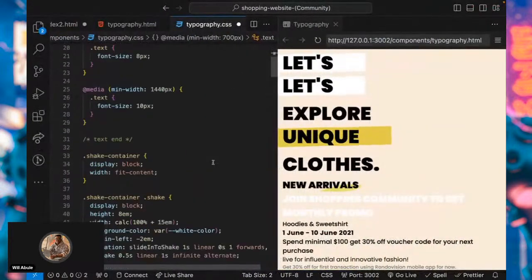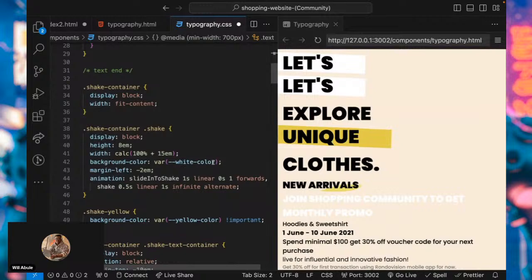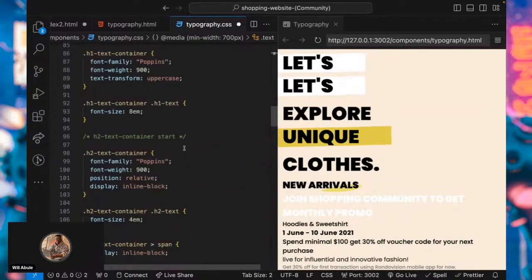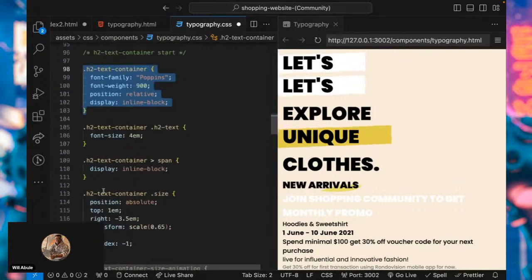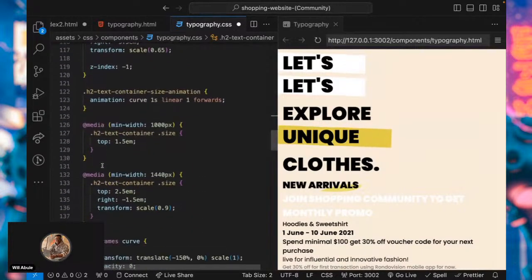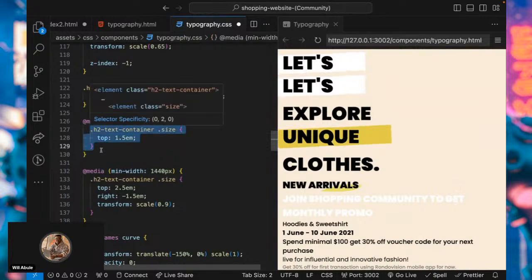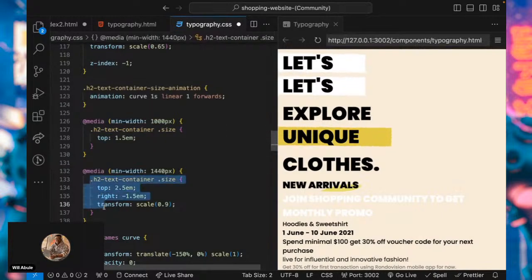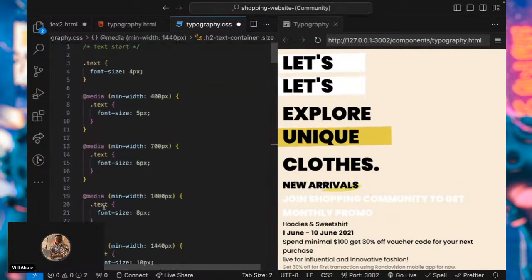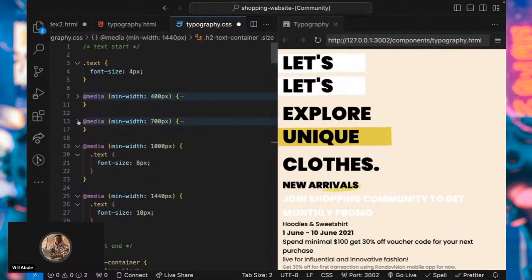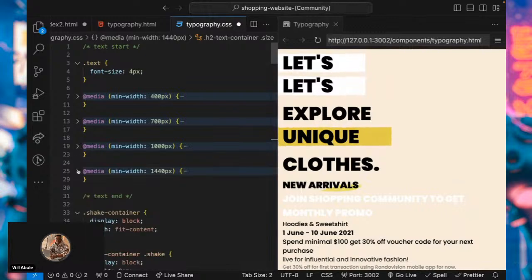So that is how the font keeps increasing and reducing based on those values I've set. And the same thing applies for every other font we have in the system. So we have this one here for H2, and some of the fonts involve setting some media query to change certain things based on certain screen sizes. And one thing you would have noticed is that when I write media query, I write it based on the context of where it's being used. So this text size, I wrote the text and I wrote all the media query relating to the text here.